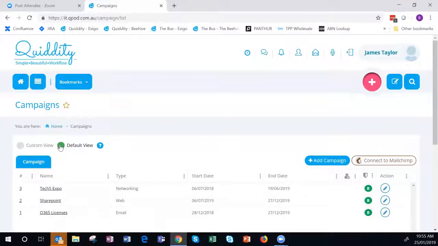So from MailChimp, you can send out all of those different emails to the different contacts. It also brings in any of the campaigns that you've created in MailChimp, and will actually tell you within Quiddity itself the open rates and the click-through rates of those emails. So you can get some reporting directly from MailChimp that comes back into Quiddity.